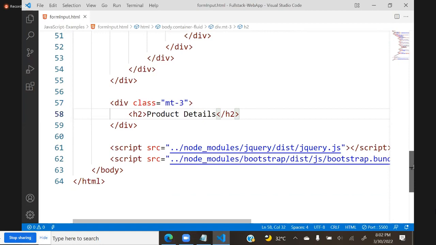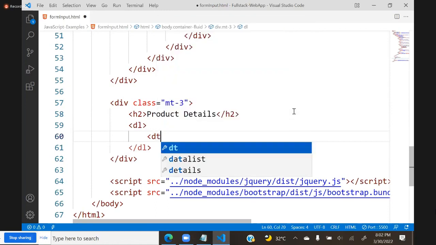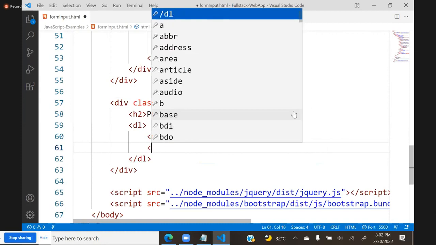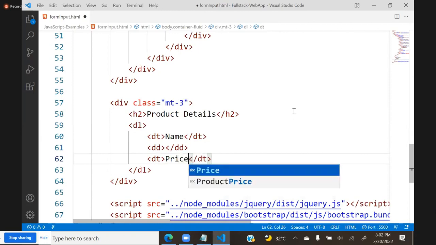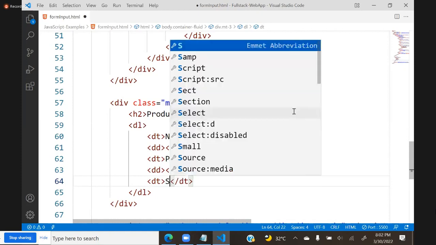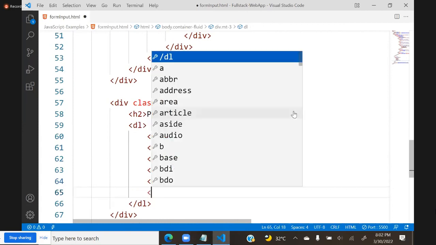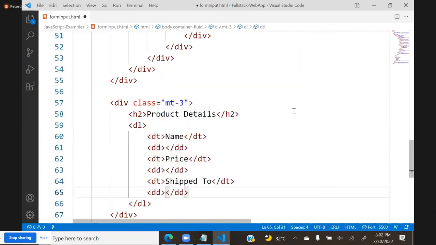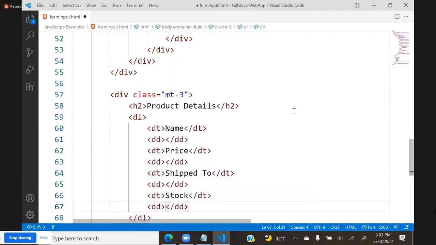This product details contains a data list, with a data term: name, another data definition, empty; another data term: price, another data definition; another data term: shipped to, and another data definition; data term is stock, and we have a data definition. These details we want to display.